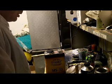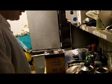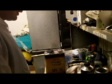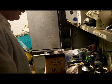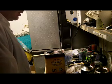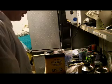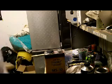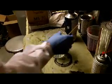So let's see if I can get the feel for it on something horizontal instead of painting fenders and stuff like that. But I really like the gun. I'm real happy with the amount of clear that I don't waste. As we all know, the products aren't cheap. I mean, here we go. God, you guys weren't even in the frame.